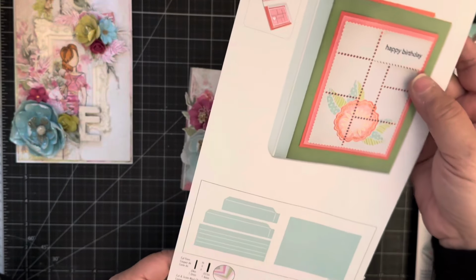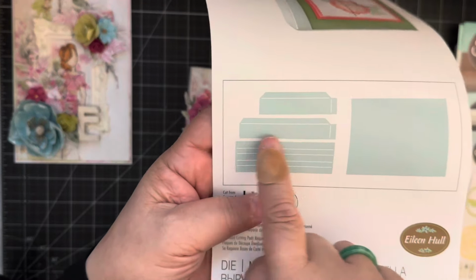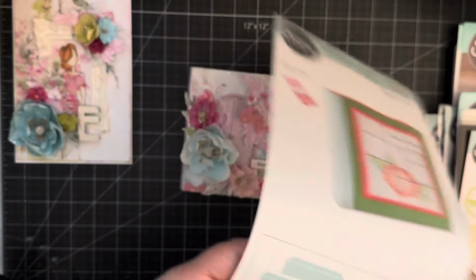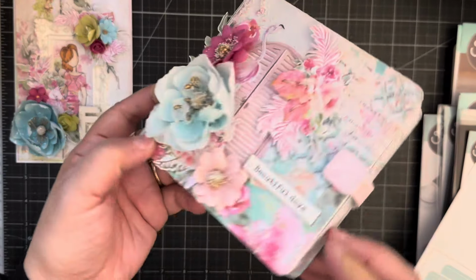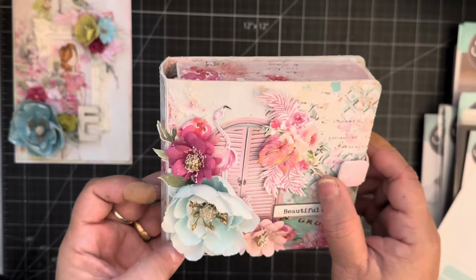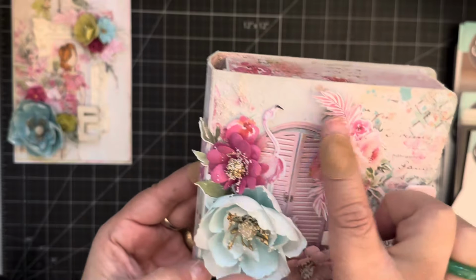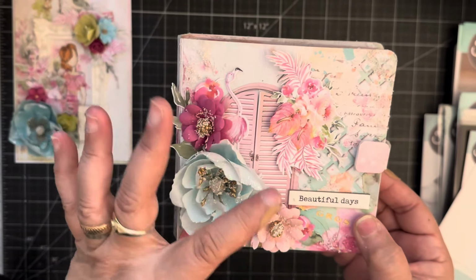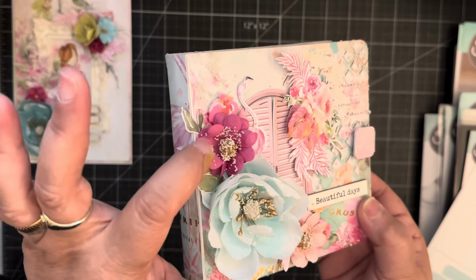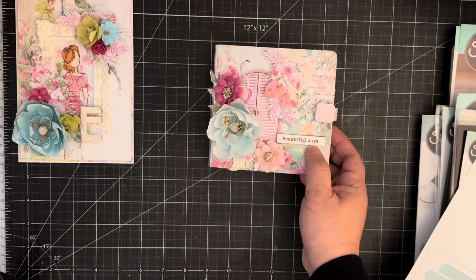So I used this die, which is the book box. You can see there are 2 different sizes. I used the smaller one, so I just die cut 3 of these out to create this book box. And I put a lot of texture on here, and I embellished it with a lot of the coordinating ephemera and flowers.